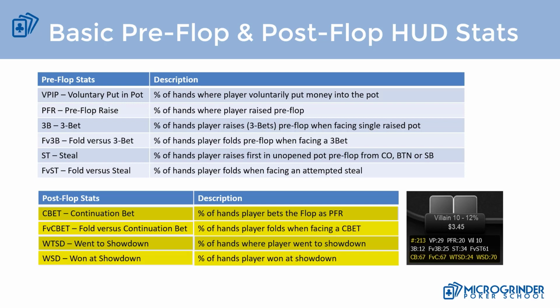What I found is if people end up purchasing some sort of poker tracking software such as Hold'em Indicator, which we're going to take a look at in the next video, they have an overtendency to only utilize the HUD stats and use that to make a majority of their decisions, where they're not really paying attention to what's going on at the table. They're not taking good notes and everything else. So I'd rather people get in the habit of not using HUDs, so they're taking good notes and paying attention to what everybody's doing at the table, and then over time start to implement and utilize HUDs and start using HUD stats on top of all that combined.